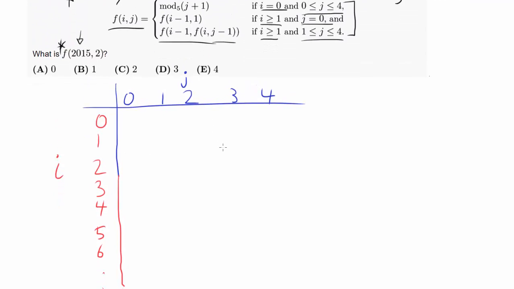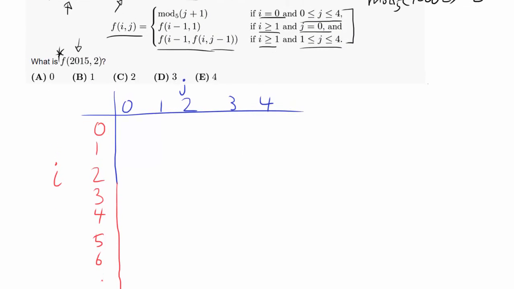And we need our function definition. Okay. So for i being equal to 0, which is along this row, our function value is going to be mod sub 5 of this thing plus 1. So this thing plus 1 for 0 is 1. When you divide it by 5, the remainder is 1. For 1, 1 plus 1 is 2. Divide by 5, remainder is 2. For 2, you get 3. For 3, you get 4. For 4, 4 plus 1 is 5. Dividing by 5 gets you a remainder of 0. So we have row 1 complete. Now let's move on to row 2.